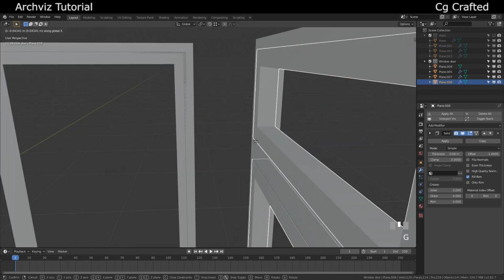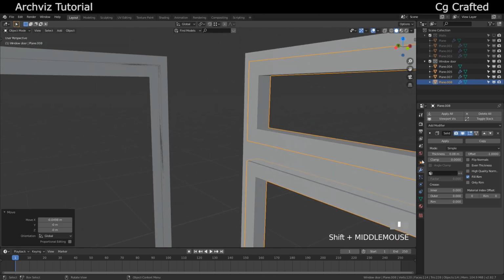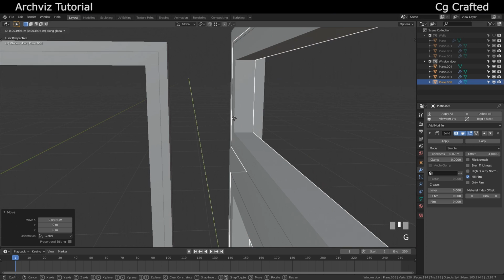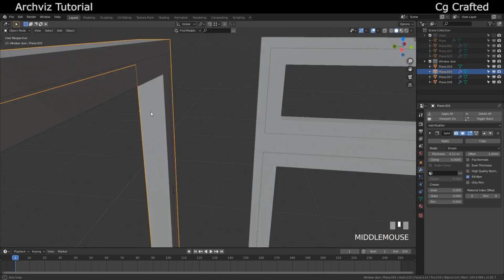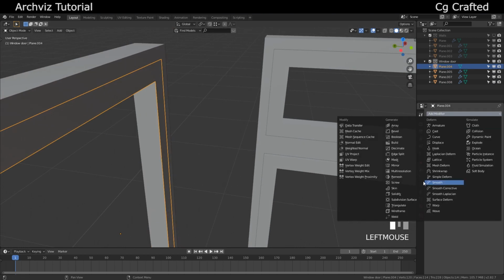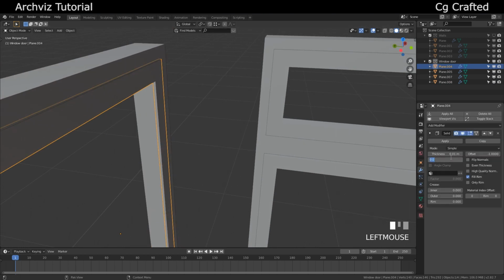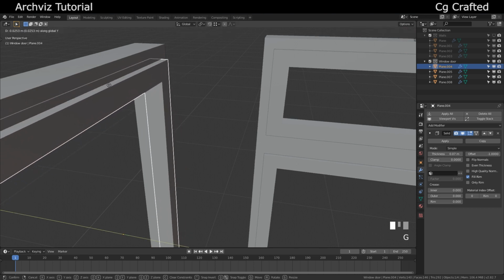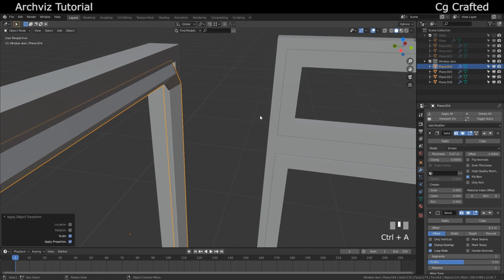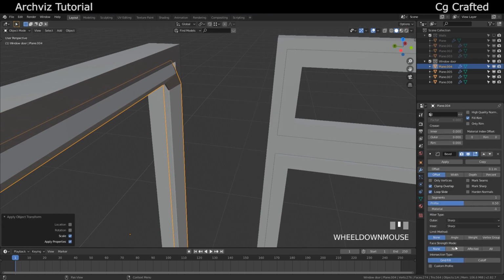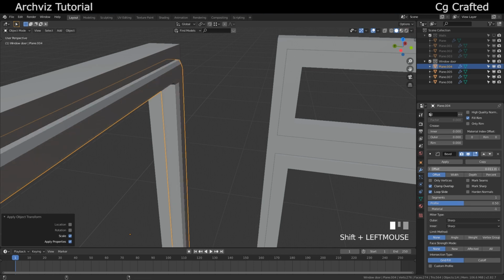Of course it should not be that thick, because the frame should be thicker. And when we are done, we are done. Great! What we can do here, with the Solidify Modifier, we can also add a bevel modifier. So we can make the edges look smoother, which is realistic, because in real life there aren't such pointy edges that you see here, obviously. So a bevel modifier can help to add to the realism.